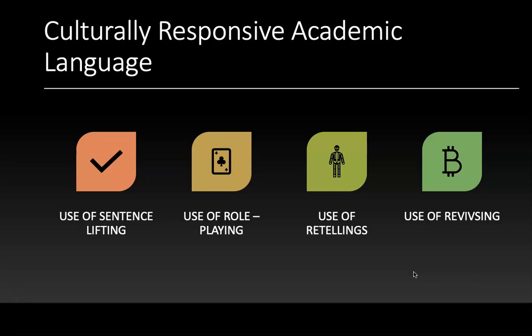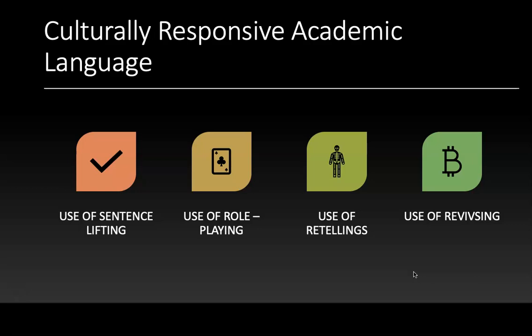Other things you can do are things like sentence lifting, and I left on your Moodle page instructions on how to use sentence lifting. But what it is, if you are seeing common issues in your students' writing, let's say they're not using apostrophes correctly or commas, then what you can do is, as a class, analyze a bunch of sentences together and identify the grammatical issues that are occurring. And it's a great way for you to tackle an issue in writing that the majority of your students are having without singling out any of those students at once.